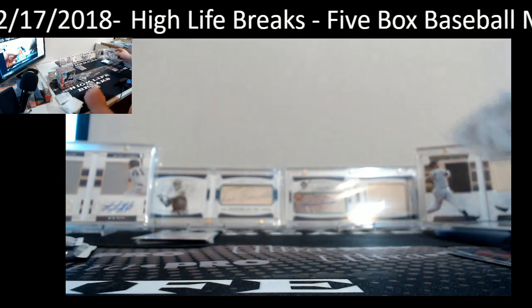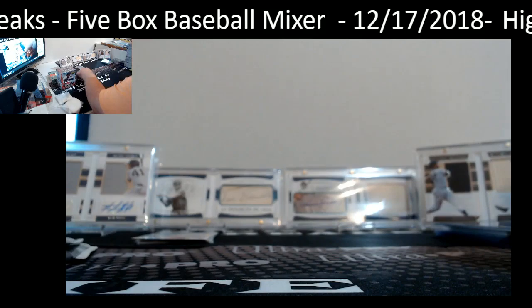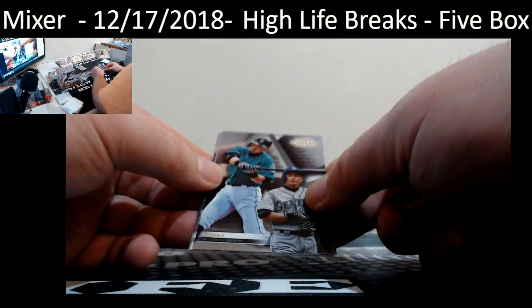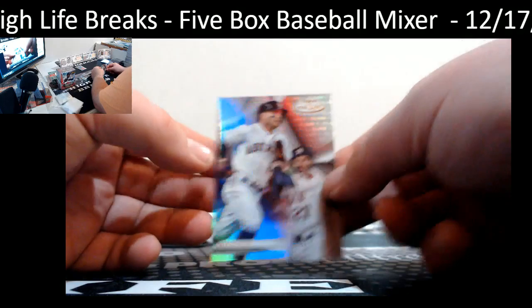Justin Verlander, Class 1 for the Astros. Anthony Rizzo, Class 1 for the Cubs. Cincinnati Reds, Johnny Bench, Class 2. Ichiro, Class 3 for the Mariners. Andrew Benintendi, Class 1 for the Red Sox. Freddie Freeman, Class 1 for the Braves. And Jose Altuve, Class 1 for the Astros.